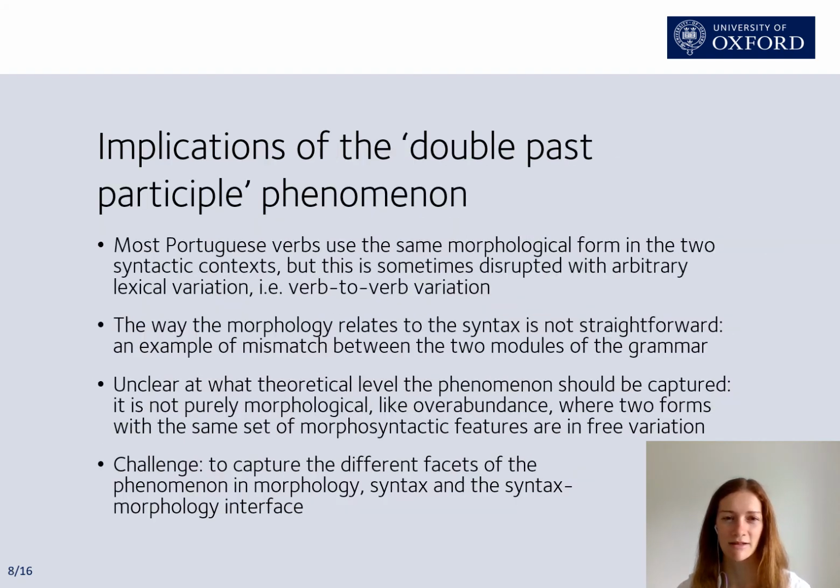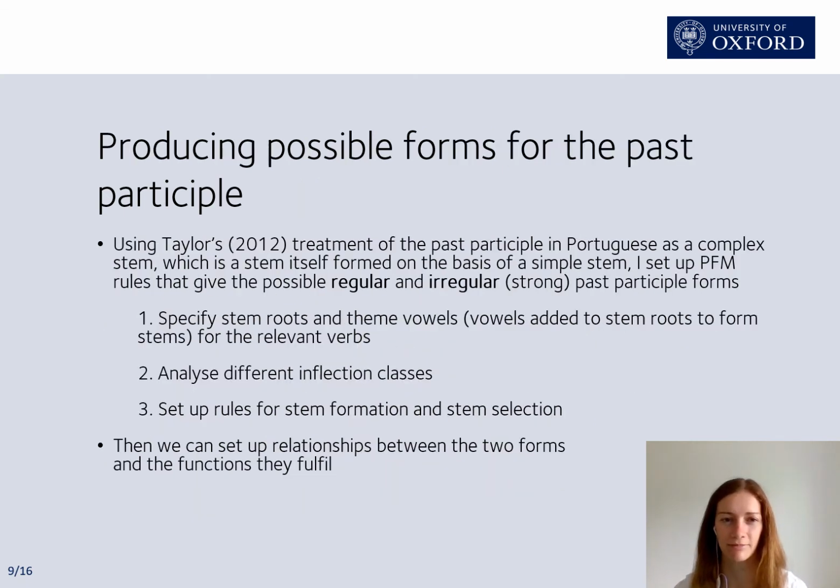Why does this matter? Most Portuguese verbs use the same morphological form in both syntactic contexts, but this is sometimes arbitrarily disrupted. There's some kind of mismatch between the morphology and the syntax. It isn't clear at what theoretical level this phenomenon should be modelled, as it isn't purely morphological or purely syntactic. Our challenge is to capture these different facets of the phenomenon.